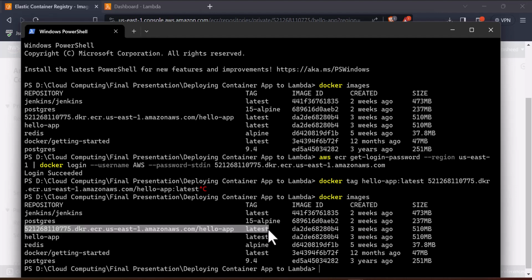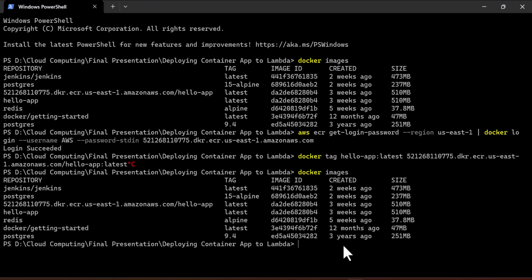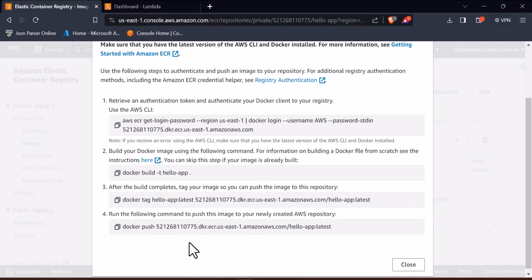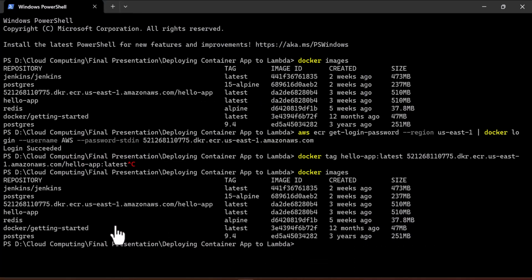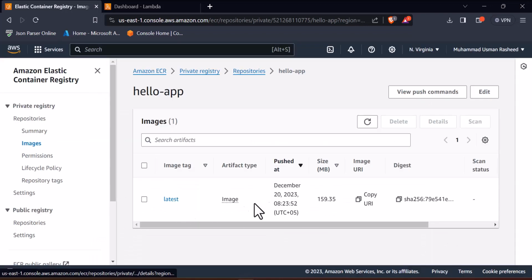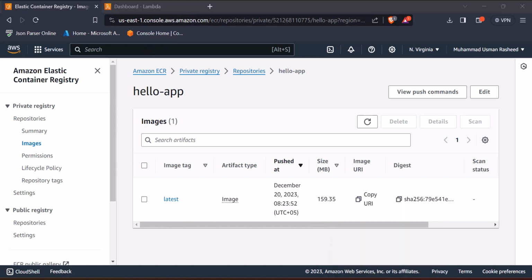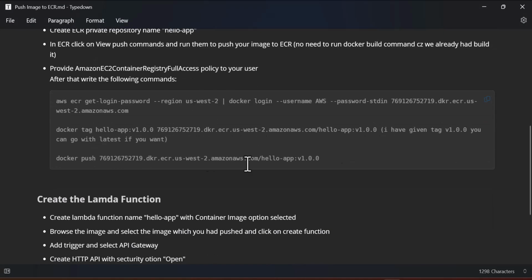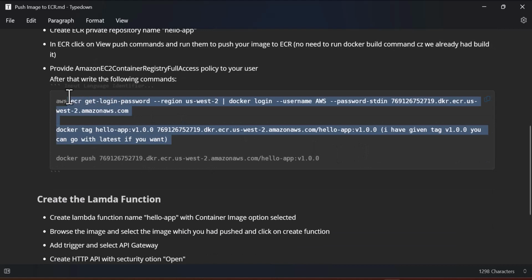After this is done, we just run this last command, and it will push our image to the ECR. When we press enter, it starts pushing the image, but we had already pushed it, so it's already there. We have completed all these steps; all these commands are given from view push commands.